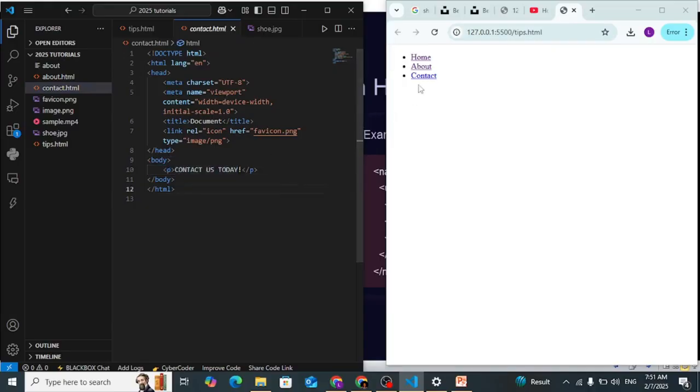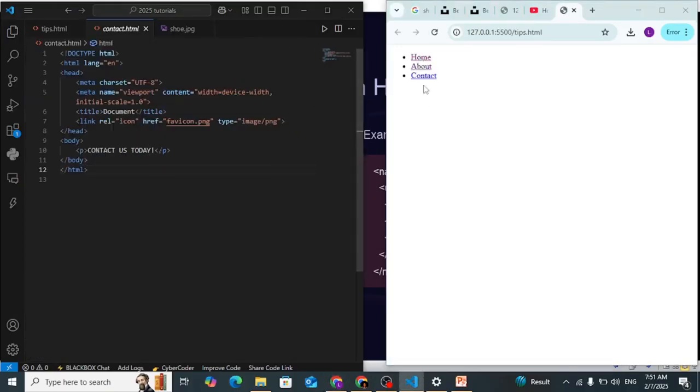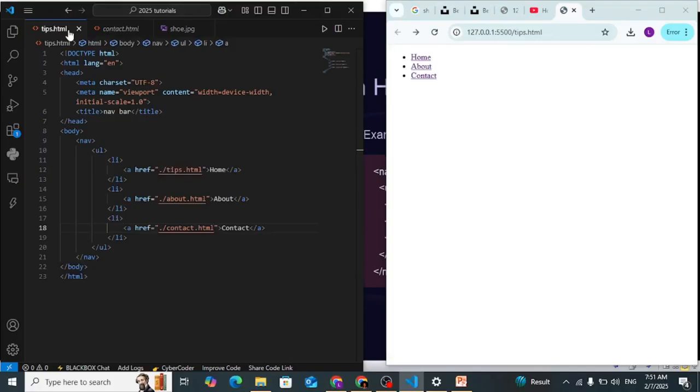So if my users click on home now to carry them to the home page, which is the same page, then if I click on the about page it takes them to this, the about page. Now let's go back, and if they click on the contact page, it takes them to the what? Contact us today. Do you understand, guys? That is basically what it means, to put them inside of a link tag.